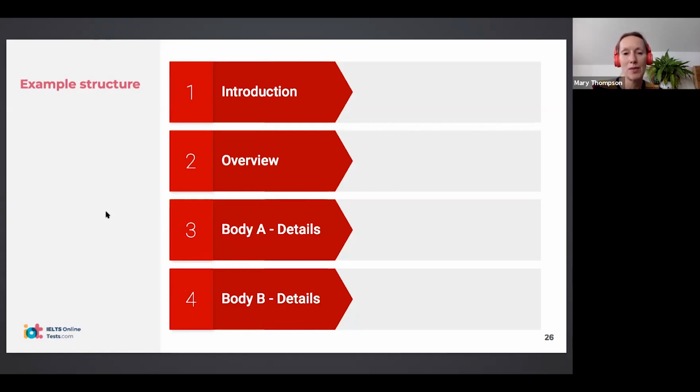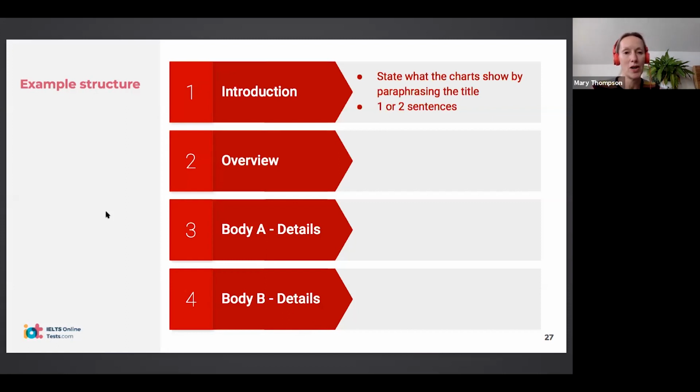Right, so now looking in more detail at each section, so the introduction, what does that include? Yeah, rephrase, paraphrasing, that's correct. Okay, so you need to state what the charts show by paraphrasing the title. Or, yeah, Mohammed, that's right. So rewriting the questions, putting it into your own words. And you do this in 1 or 2 sentences.